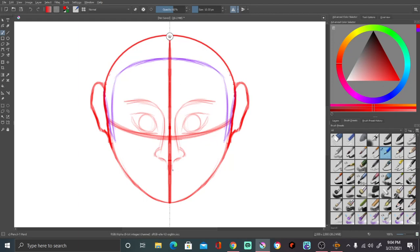So from here, nose, got those two lines. And then you have the upper lip, the mouth, and the lower lip. That looks about right. That's not my best drawing in the entire world, but that's about right. Hold on. It looks, again, really awkward on my screen, but we'll fix this in a few.